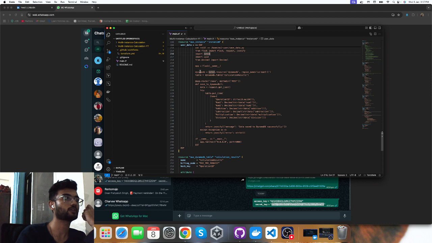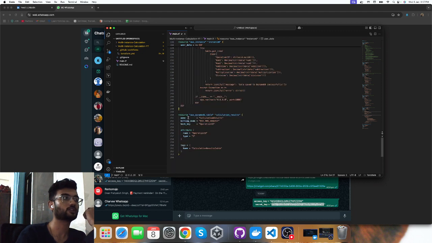You can also see we have created a DynamoDB table named calculation results. The billing is pay per request, so we pay for as much as we use, and the key is operation ID, which is how we partition the table.